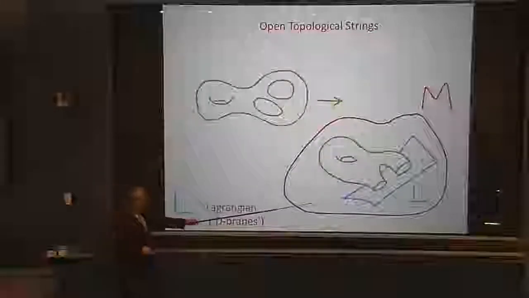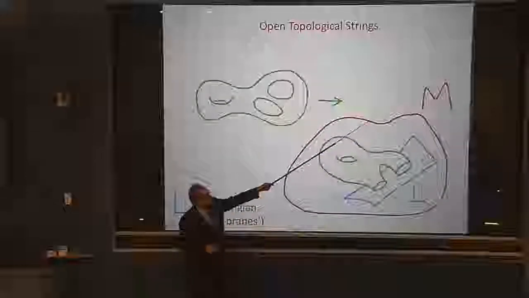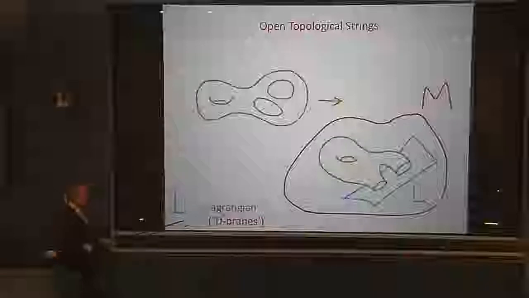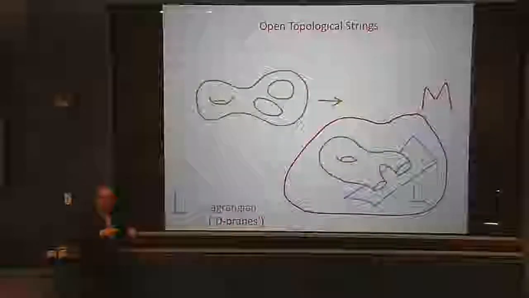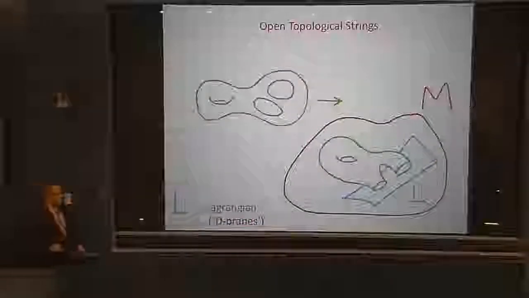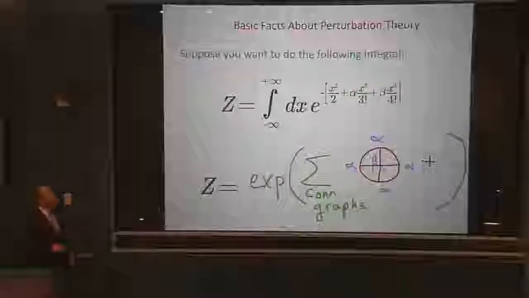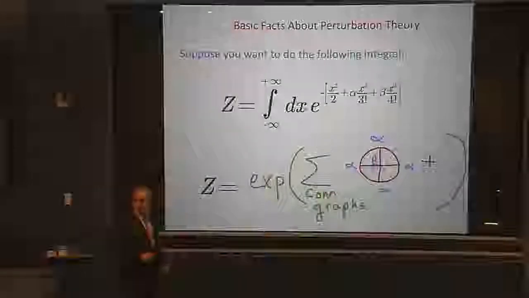And these Lagrangians that you put on the manifold, so if this is, let's say, a 6-dimensional manifold, you put a 3-dimensional Lagrangian submanifold. These subspaces that you pick, for physicists, are physical objects, and they're called D-branes. So we call these D-branes. What that means is that the Riemann surface can end on D-branes. So that was one topic seemingly unrelated to Chern-Simons theory.